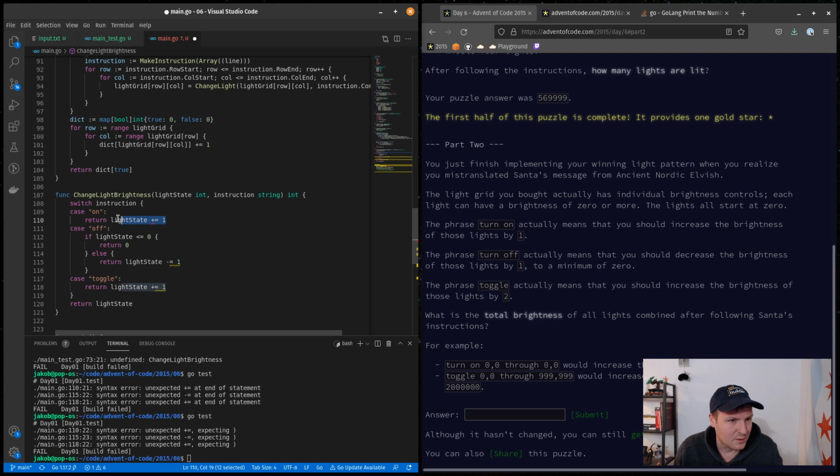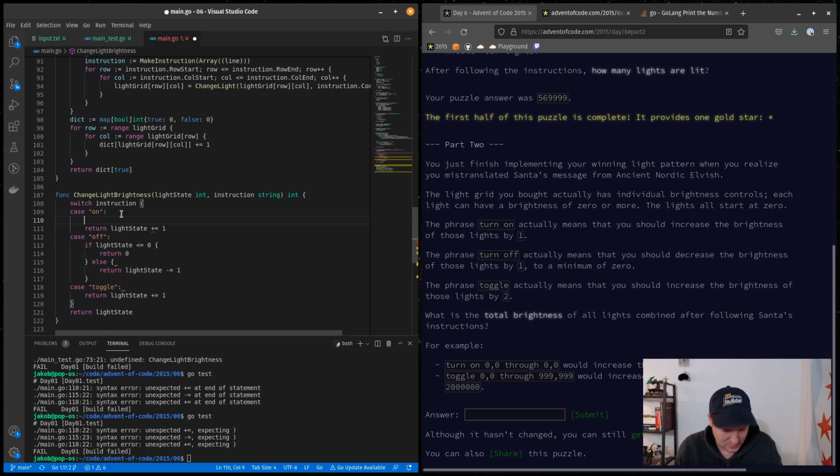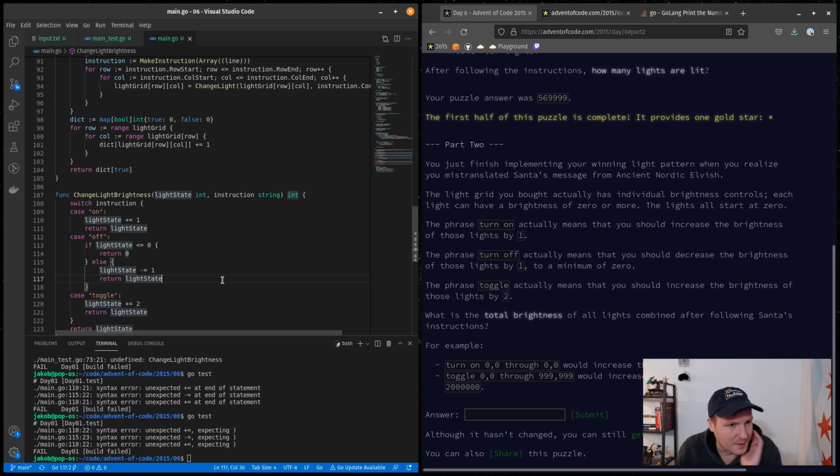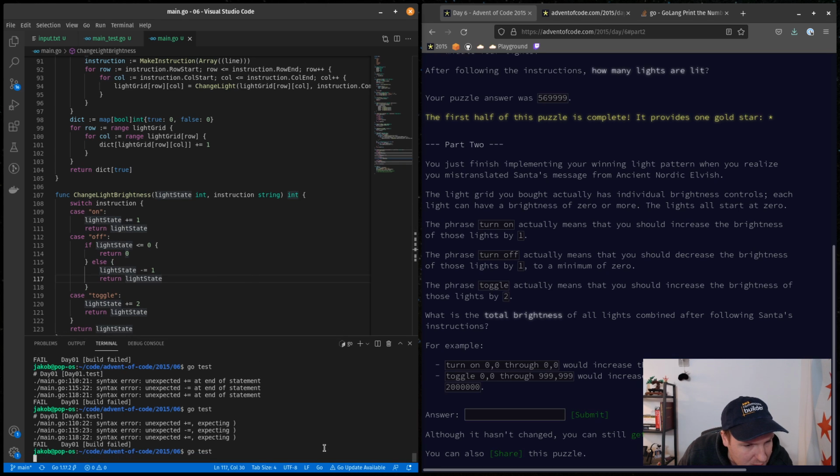What we want to do is just do this operation right here, and then just return light state. That's what we got going on. So return 0, else light state minus equal 1, and light state plus equals 2. All right, that should get us what we want.